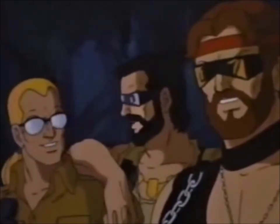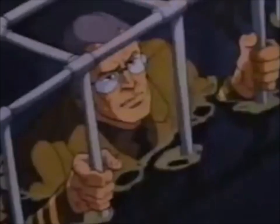We also see an attribute of him that's exclusive to the cartoon. When he gets angry, his chest lights up red. And it sounds like a lightsaber.